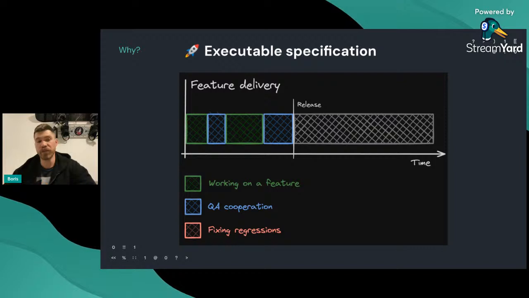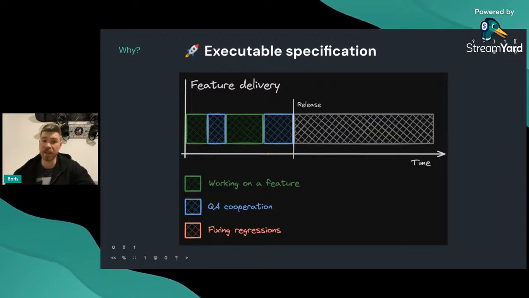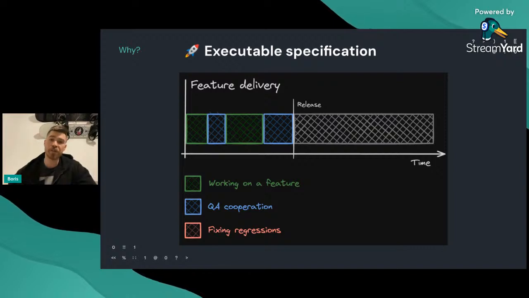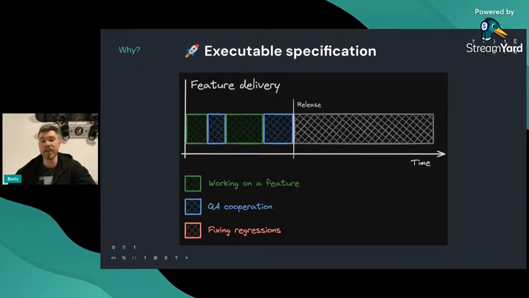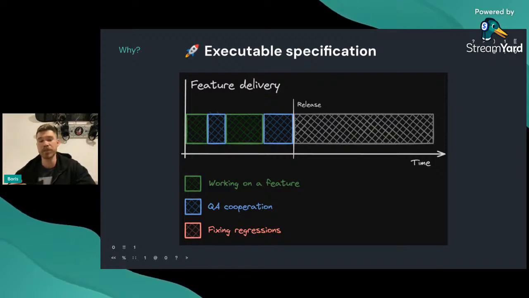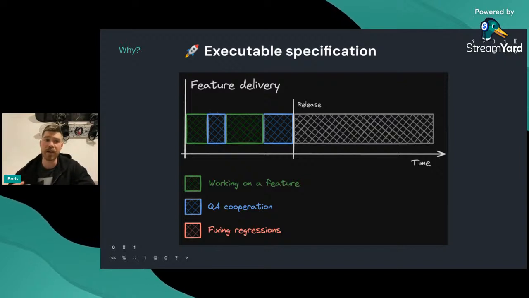Compared to a flow where we do have an executable specification for our application, the engineer picks up work, works on the feature, cooperates with a QA person to write a good executable specification for our feature, and improves the feature by getting feedback from the QA person.